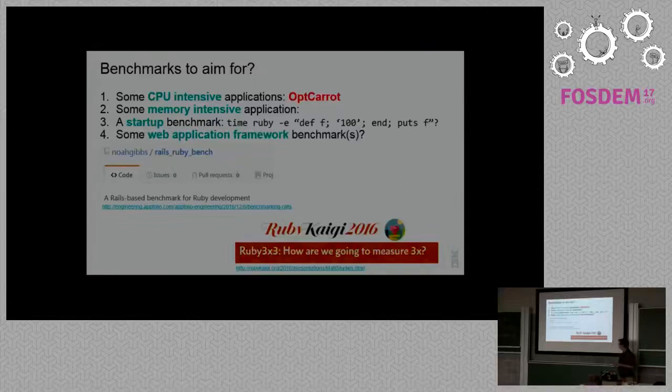The good news is I managed to actually inspire Noah Gibbs to go and start trying to do this. And so for those of you who are interested in Rails performance, go take a look at his repo. Leave some comments on his approach. He's made choices with a lot of thought into why he made those choices, and it's worth engaging with him to see if you can give him a hand, make it better.